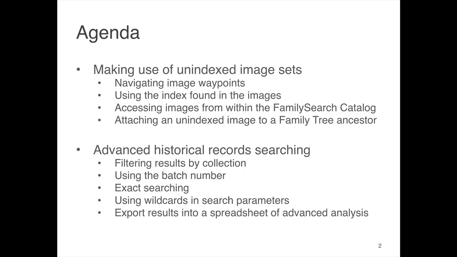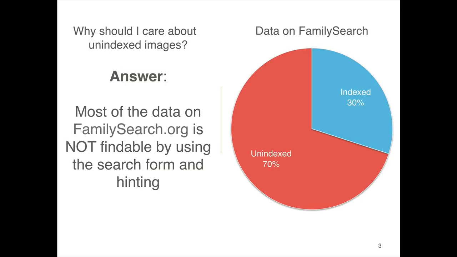Our agenda today is to talk about a number of different techniques for working with unindexed image sets, navigating waypoints, using indices that are present in those, and how to attach those images to Family Tree. We'll also talk about some of the more advanced features built into the FamilySearch search system that you may not have been aware of. Why should you care about unindexed images?